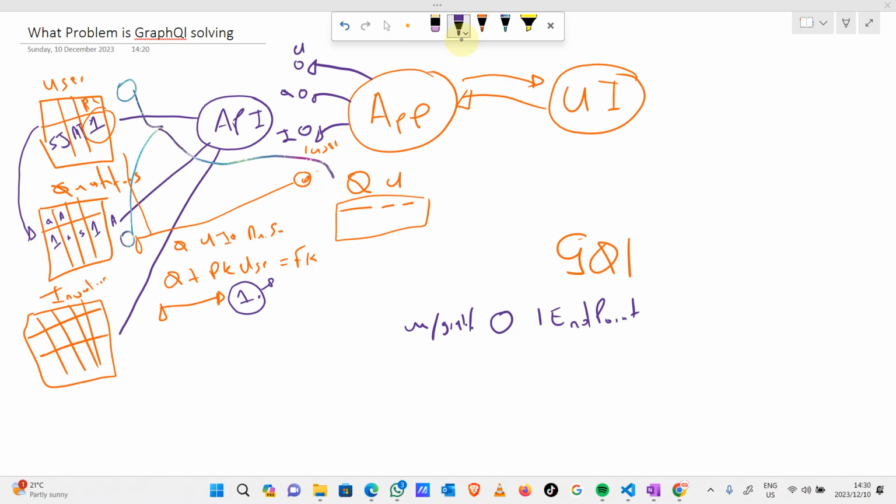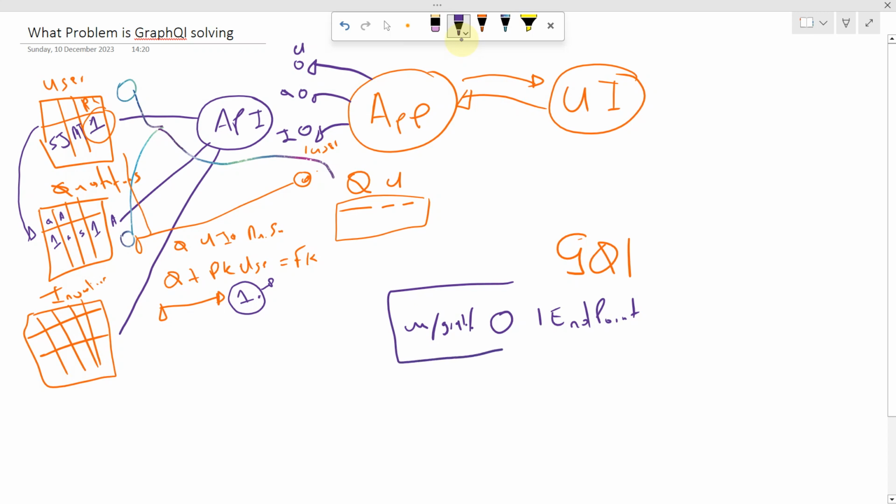Let me just write a box. This is the endpoint. So this guy here will talk to this endpoint and it will get everything, and I mean everything it needs, using one endpoint. That's point number 1 to GraphQL instead of multiple endpoints.